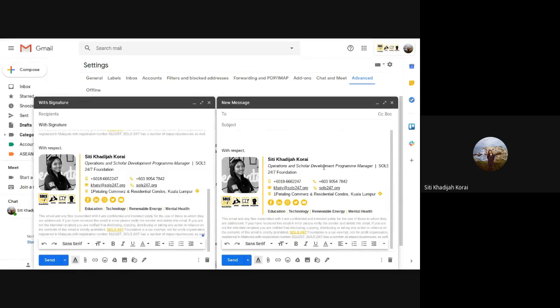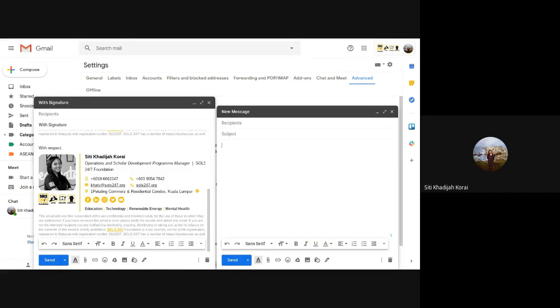This time I'm going to remove my signature. So this one is without my signature. This template will be saved without my signature. Let's save this template.